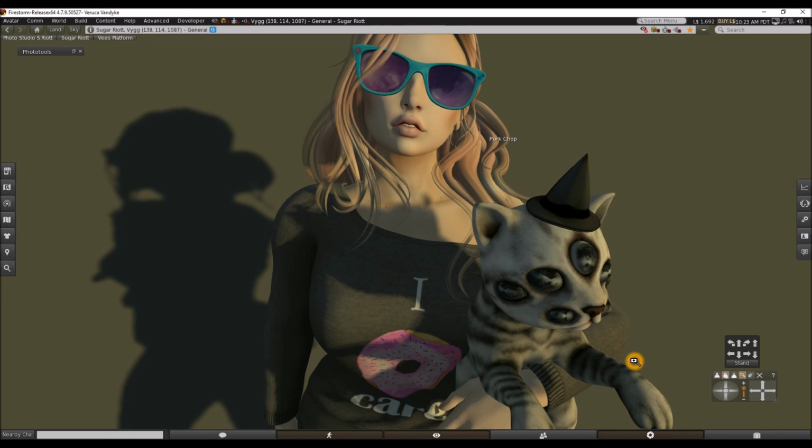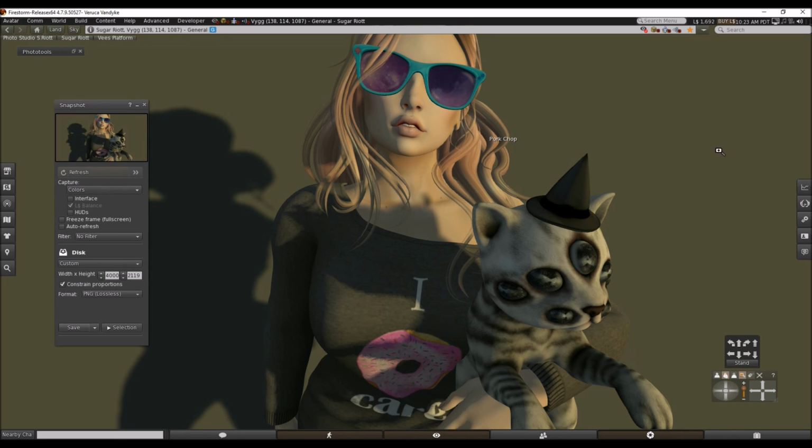And then when I'm ready to take my picture, I press Control Shift S, and it will put my picture in this viewfinder. And I save it to disk because, as I said, I do a lot of Photoshop work. I have it pretty big. You can make it even bigger than this. And then save it this, and then hit save, and you're done.